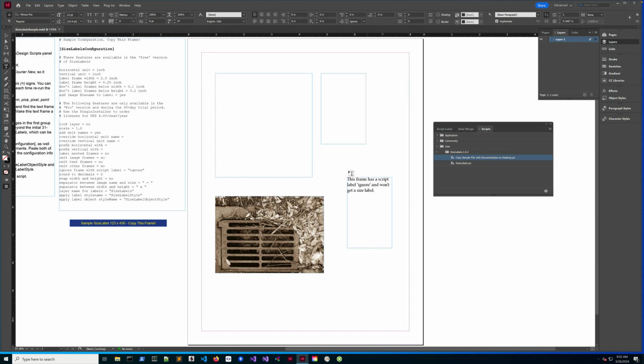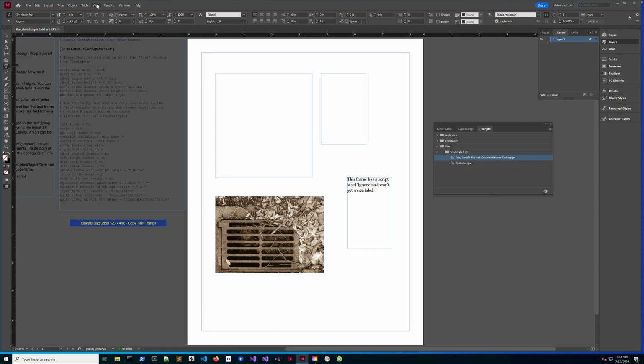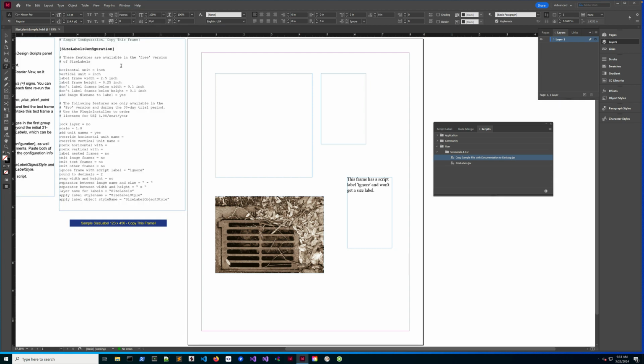This sample file also does double duty as the template for SizeLabels, so you can use it as a starting point for configuring and changing your own SizeLabels. Make sure you switch on or switch off match pasteboard to theme color if you're on a dark theme, because otherwise these frames on the pasteboard are hard to read.